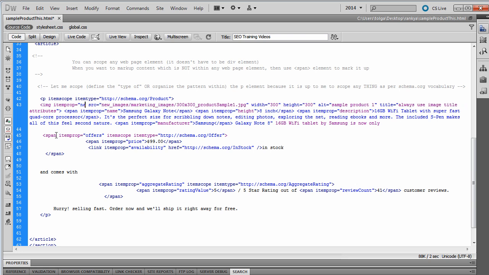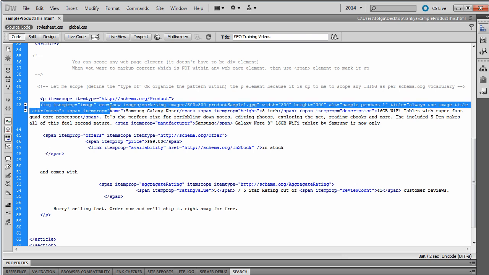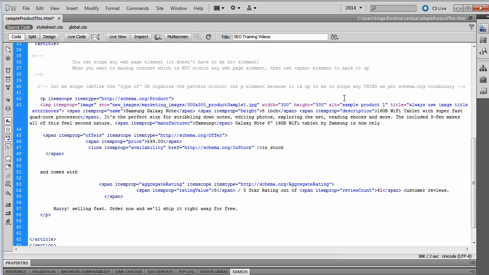Okay, sorry, image. So what we've done, not only have we used alt attributes, title attributes, and perhaps used the keywords in the image, but we've also said to the search engines, you know what, this image is about this product. And how we do that, we just use that property.